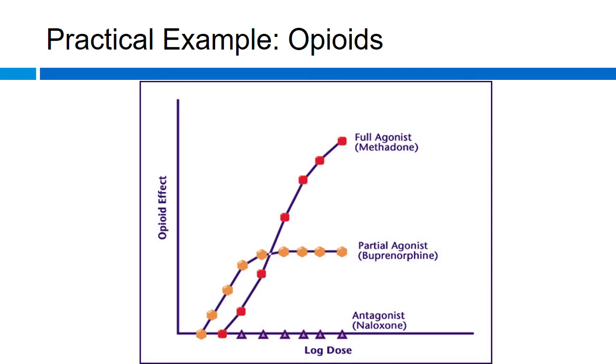And so eventually we got her calmed down. We were like, well, what the heck happened? And she said, well, I ran out of my methadone, and I took all my friends' buprenorphine. Suddenly it makes sense because normally she's used to having a full agonist effect around all the time, right? She's used to those opioid receptors getting that full effect, 100%. Now when she took this buprenorphine, which actually has really high receptor affinity, more so than methadone, it kicked all the methadone off those receptors, bound to them, and now we're only getting like 50% activation. So essentially she put herself into withdrawal by taking an opioid.